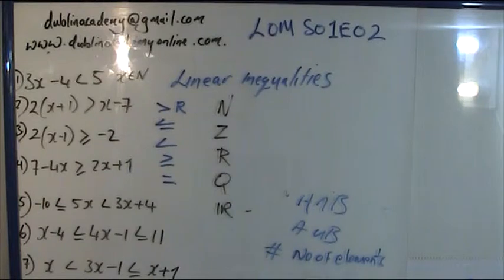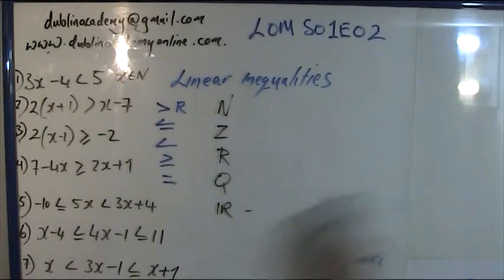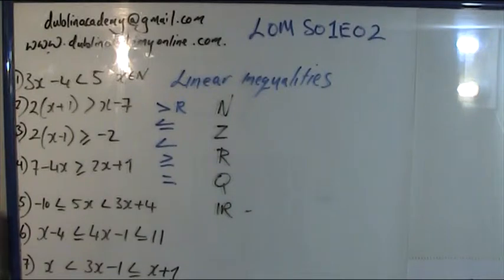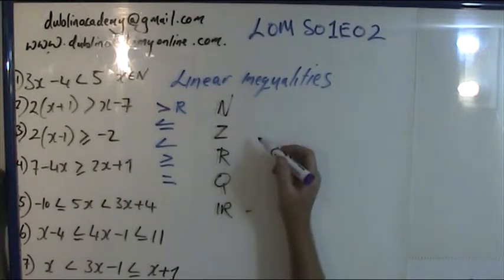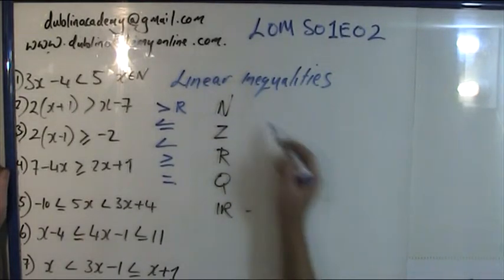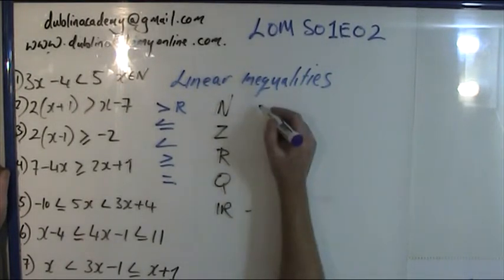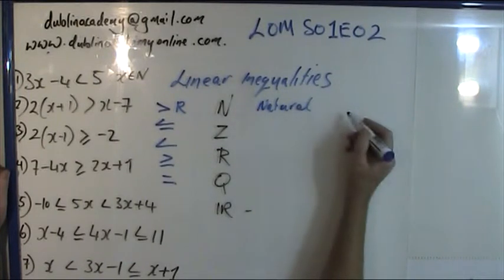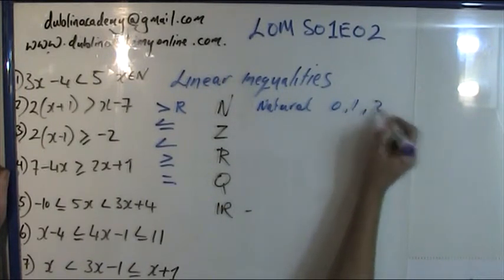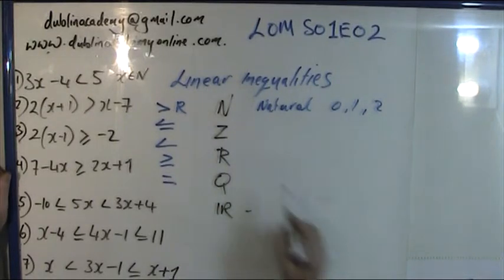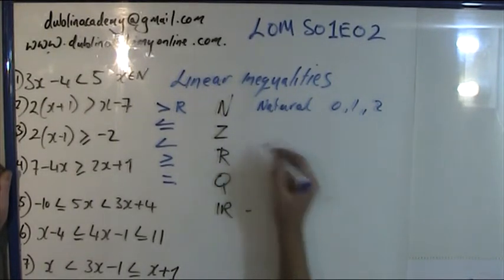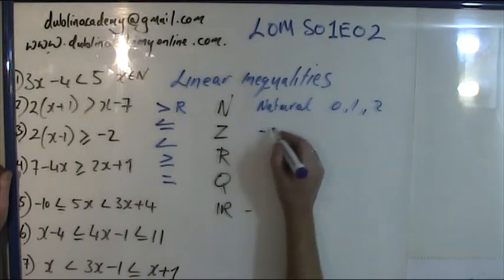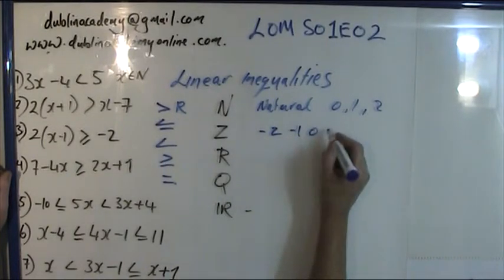Now, let's explain this. What is linear inequalities about? Linear inequalities are just lines, but you'll get to them later when they're in the optional question. And the N is a natural number. What is a natural number? A natural number is anything that is a whole number: 0, 1, 2. What is an integer? An integer is a whole number, minus and plus.